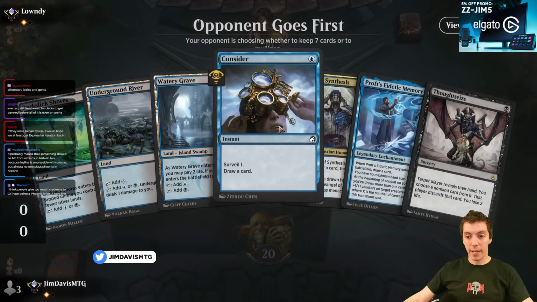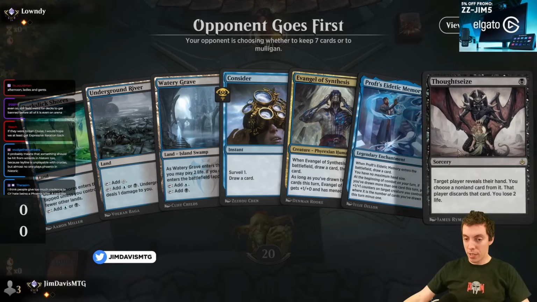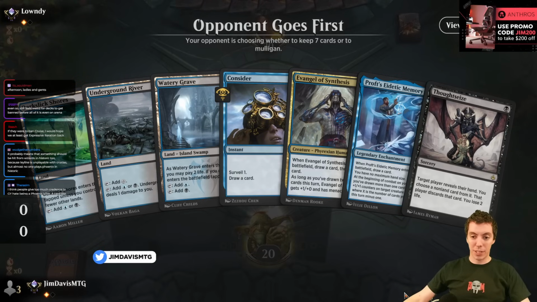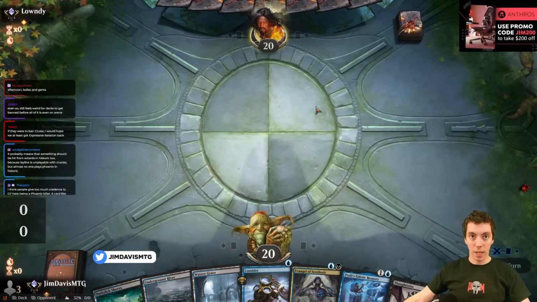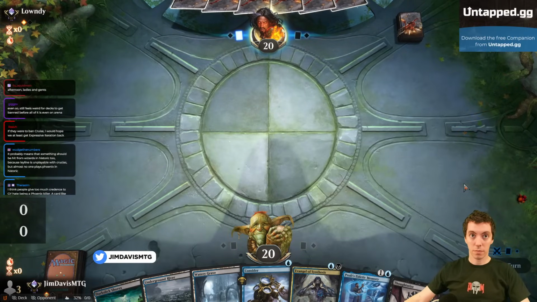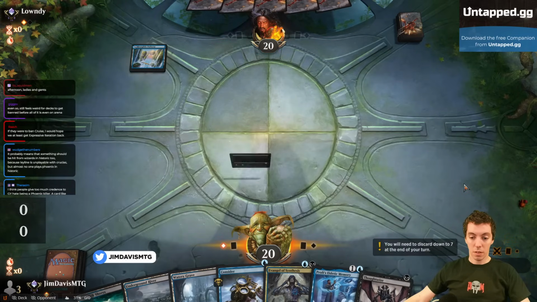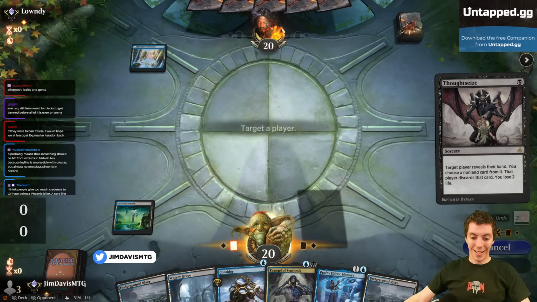Alright, so we got a good hand here. Actually, very good hand. No Leyline, but good otherwise. There's also a good Leyline deck too, because like we can loot it away, put in mulligans, so we're going to keep. Again, bummer no Leyline, but... Alright, so we are just going to fire up Thoughtseize. Let her rip.